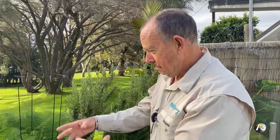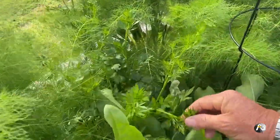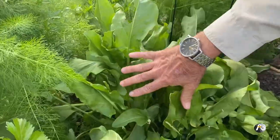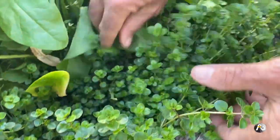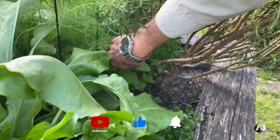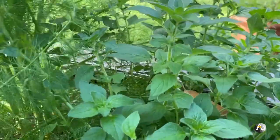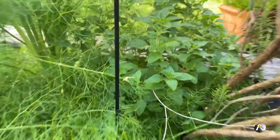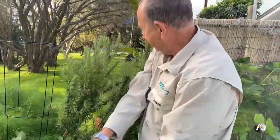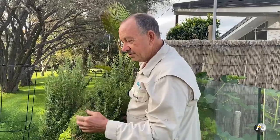Up this end there's an amazing mixture of herbs. I've got fennel growing up here, some parsley which is getting towards the end of its life and starting to go to seed, and look at this beautiful thyme down here — it's so lush and healthy, spreading all the way through the wicking bed like a little rainforest. Hiding underneath there's some mint. Moving the rosemary out of the way, over the back you can see oregano that's really flourishing — I need to pick some to prune it back. Then of course there's this lovely rosemary bush. I like cooking big paellas and rosemary goes fantastic in paella. We're also getting into drying herbs to make homemade medicines and ointments.